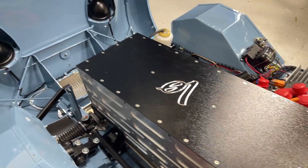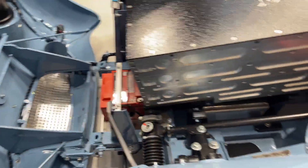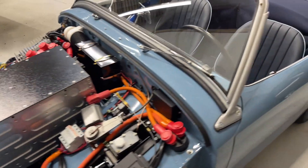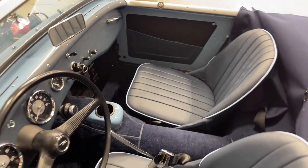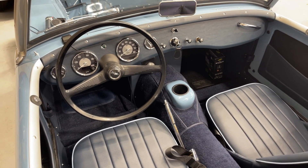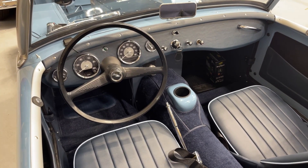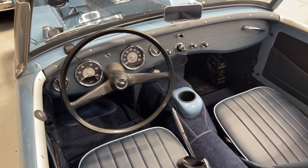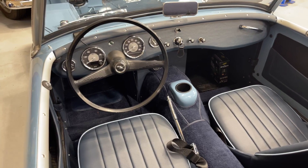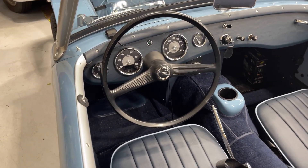There's also an air horn. So that's the brains of the operation: the computer to the right, the low-voltage battery in the center up front. With all of that we have a really delightful electric package. For people who are new to classic cars and perhaps more open to electric conversions — after selling almost 400 of these cars, our mission has been to bring as many new people into the hobby as possible, and this is one of the ways we do that with a very low learning curve.